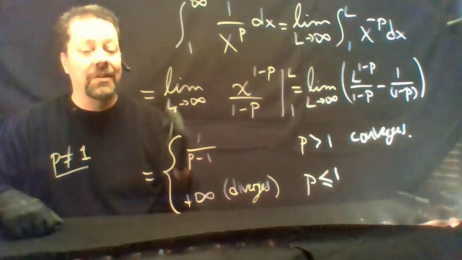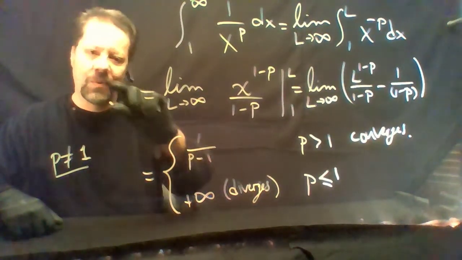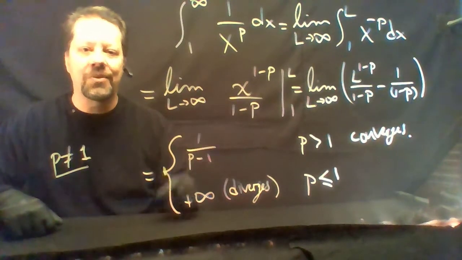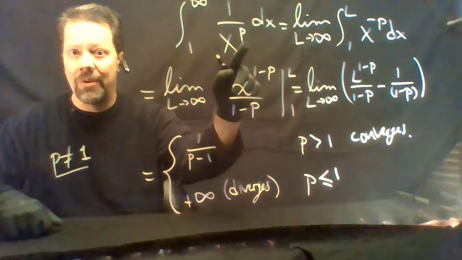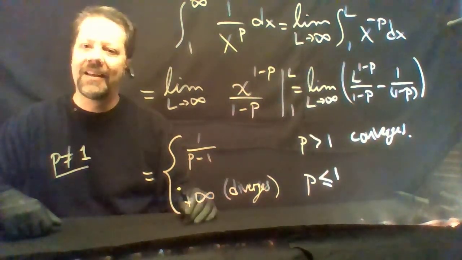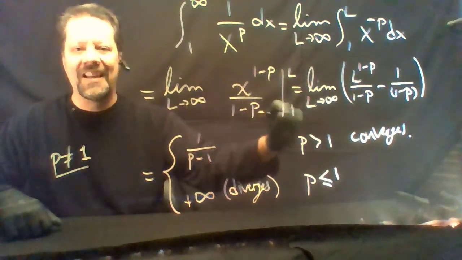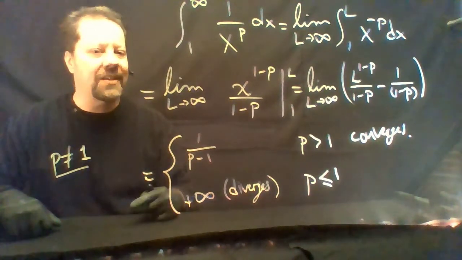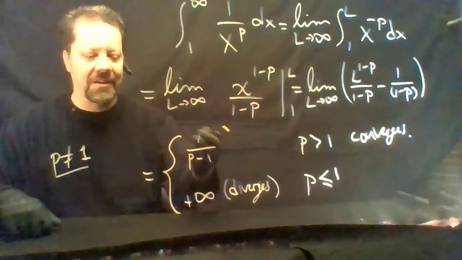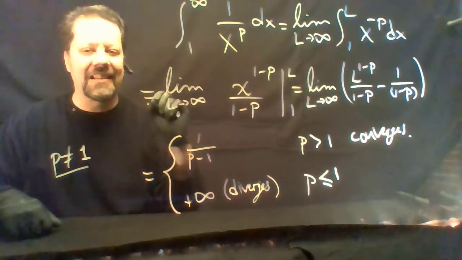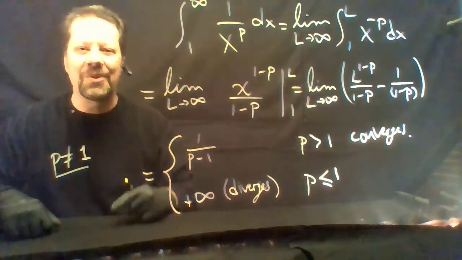So these integrals will converge if p is big enough. If p is big enough, the function will squeeze down towards the x-axis fast enough that you trap only a finite amount of area. If p is not big enough, say we have the square root of x in the denominator, then p is 1/2, that's not big enough. It goes to 0 so slowly that you trap an infinite area. p equals 1 is the dividing line, but p equals 1 still gives you a divergent integral, the area being infinite. But anything the smallest little smidge greater than 1 for the value of p will trap only a finite area.